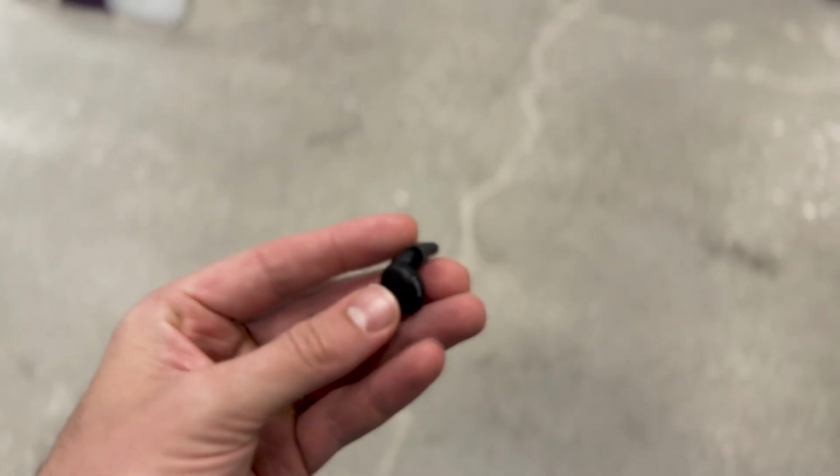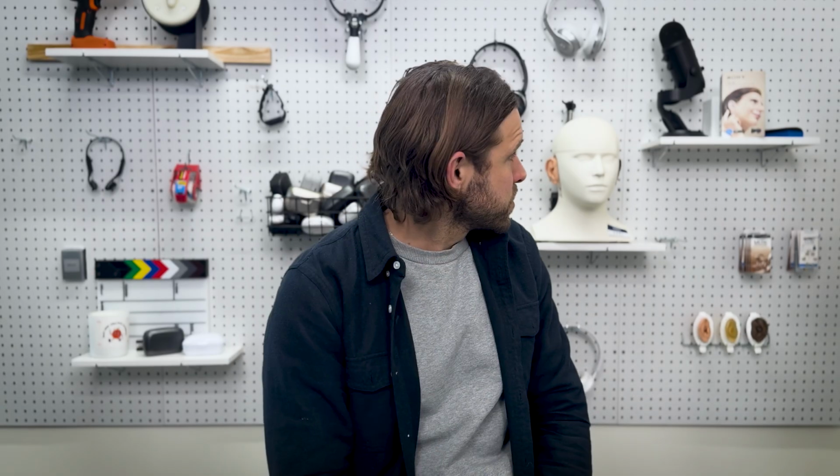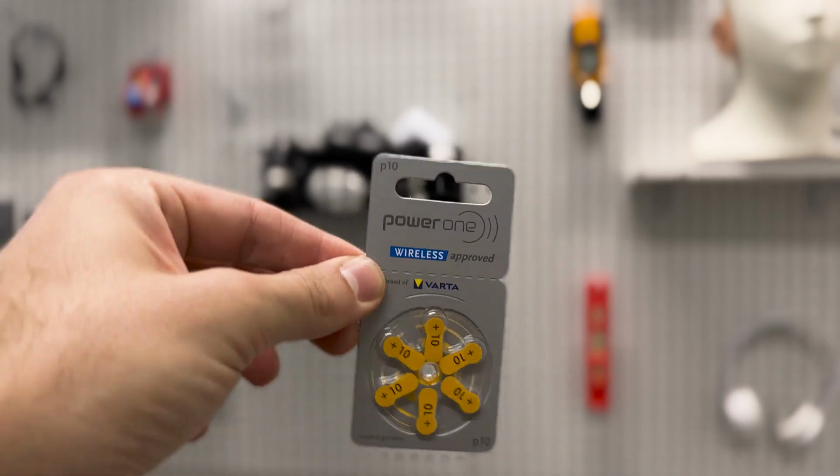All right, so here in the studio, I have all 3 of Sony's over-the-counter hearing aids. There's an earbud style, an invisible, rechargeable style, which is the one that I'm wearing now, and then one with disposable batteries. I'm gonna talk you through each one in depth and talk about which ones we think are the best for which particular cases.